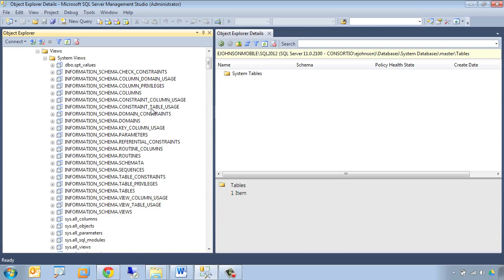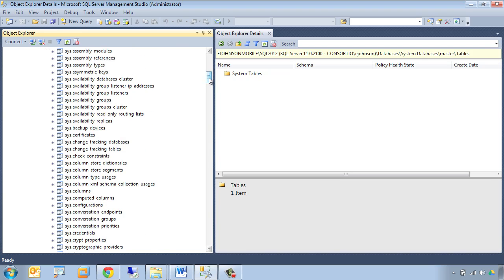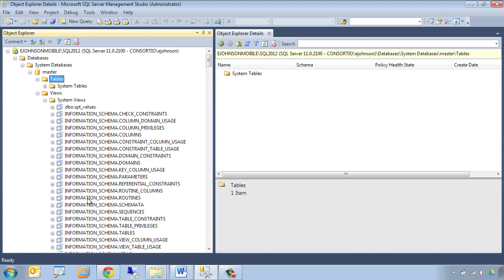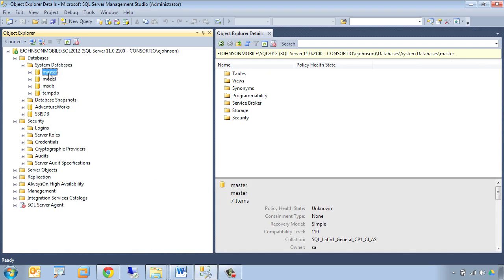You can use master, these information schema folders, to get information about your databases, information about your security, your logons, any settings. It's all stored in master. So it's very important, and in a later lesson when we look at querying, we'll look at some of these information schema tables and what they can give you. But master is an extremely important database. Think of it as the database that knows almost everything about your server. It knows where your databases are, not necessarily what's in them, but it knows where they are, logons, everything.